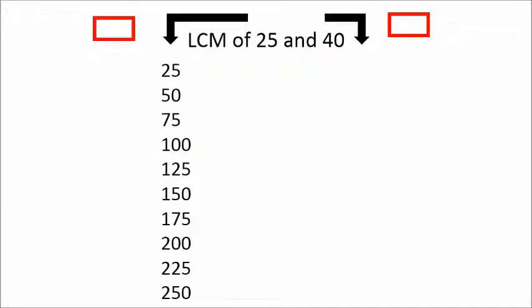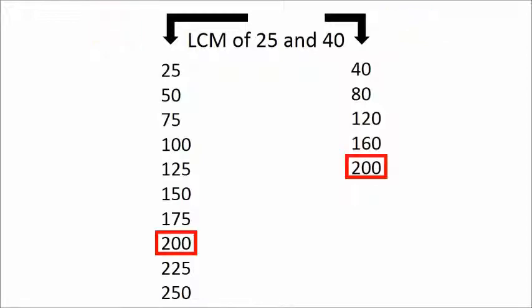Then when you're doing the second one, every single time just look. So 40. Let's see if we have 40 in the left column. 25, 50. No. So 40 isn't the least common multiple. Then we pull up the next one, 80. 25, 50, nope, it's not there. 75, 100, 125. Nope, it's not on the left side again. Let's see what the next one says. 160. Nope, I see 150, 175. Let's go to the next one. 200. There we go. So 200 will be our least common multiple.